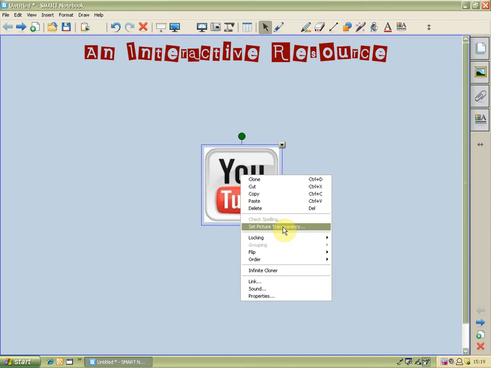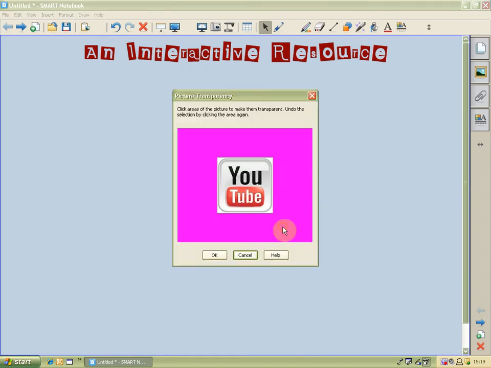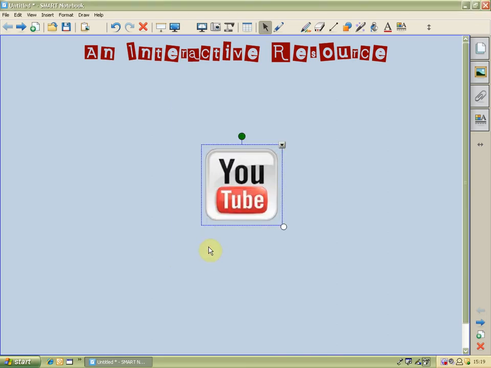Now what we're going to do is set the picture transparency. We're going to make part of this picture invisible. So I'm going to left-click on that, and that opens up this option where a little dropper tool appears whenever you draw your arrow over the image. Click on the bit you want to make invisible, and that's going to be the white edge on it because I don't think that looks good. Click on that, and it disappears. I'm happy enough with that, so I'm going to click OK. And when we go back to the main picture, what we can see there is that that white background has disappeared.